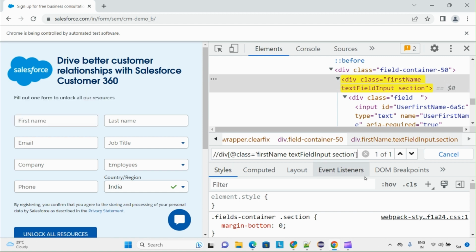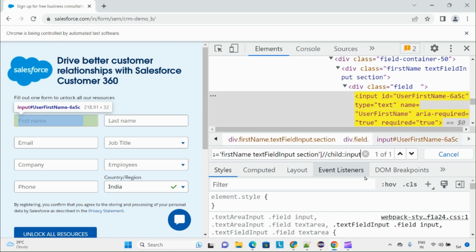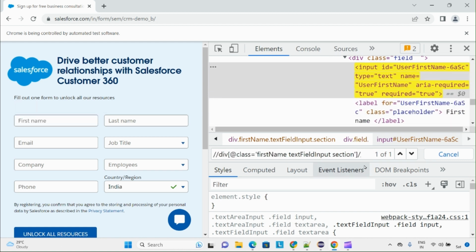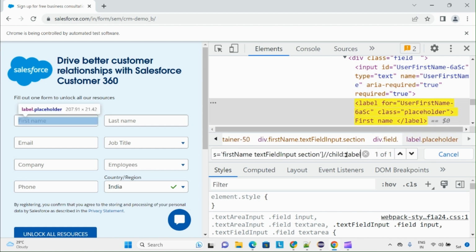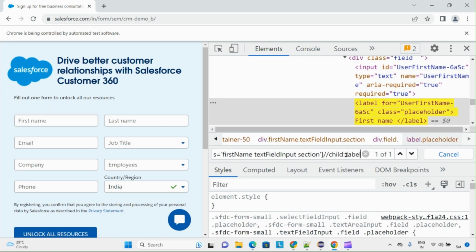Now I will type double slash child, double colon, and if I type input, it is showing me first name. So this is the way we can locate a child of a particular element. And if I type label instead of input, because we have another child for this one, it highlights the label.